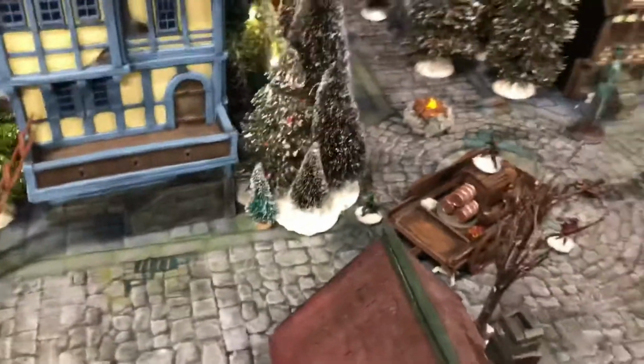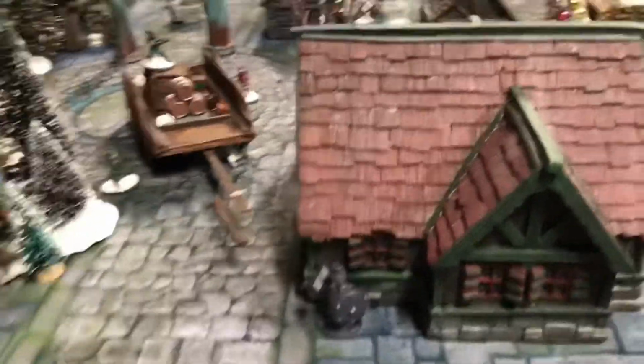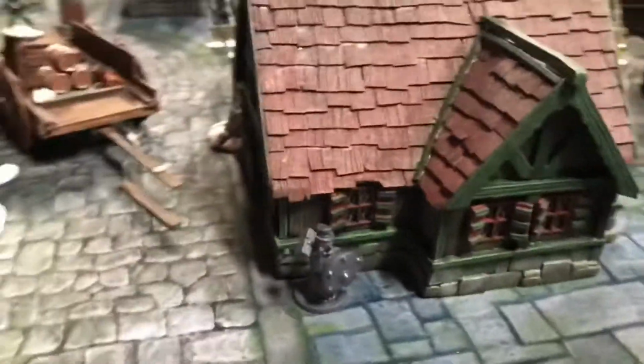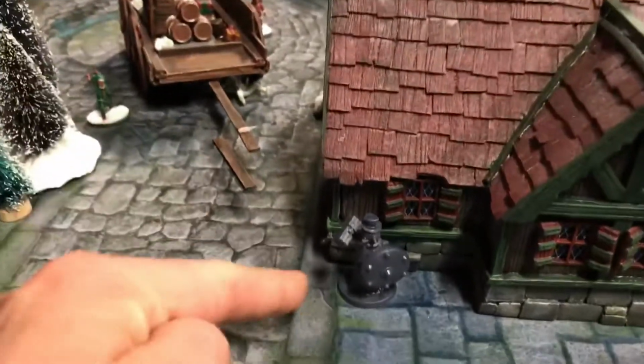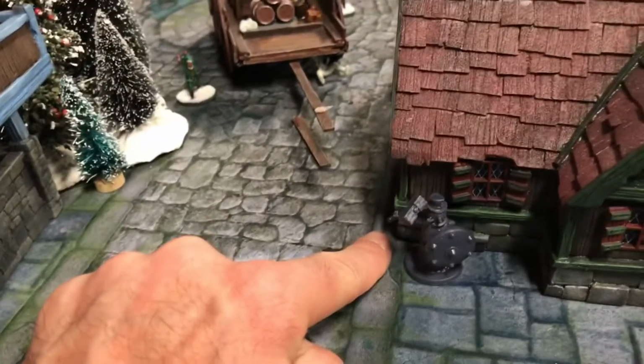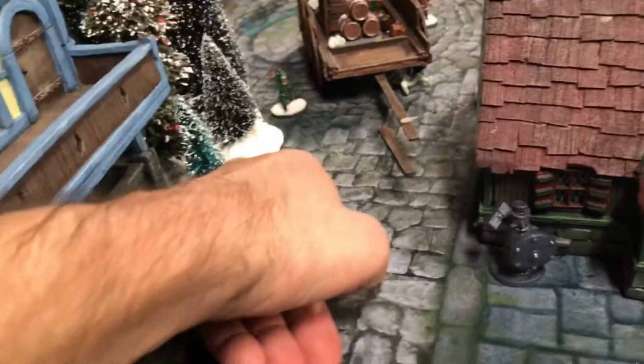However, the snow person is behind the cottage and the elf can't see the entire thing. So the snow person in this case, right here, has what's called hard cover, which gives them a +3 to their dodge. So there's a slight chance the elf can hit.